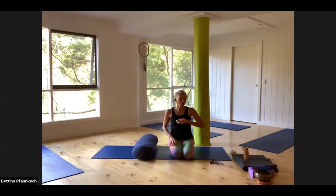Now I'd like you to scan your physical body. Bring the breath into each and every cell and set the intention to soften. Each and every cell of your body softens with the breath. You can do this. Tapping into our own healing power with our yoga practice. The power of our intention, our breath, our prana, our energy, and of course our shapes.